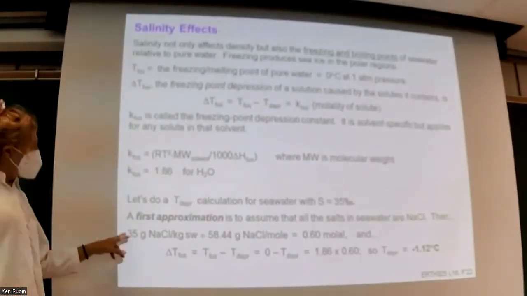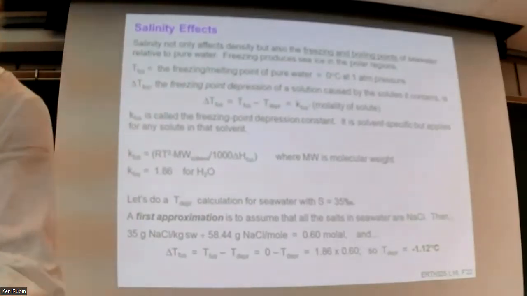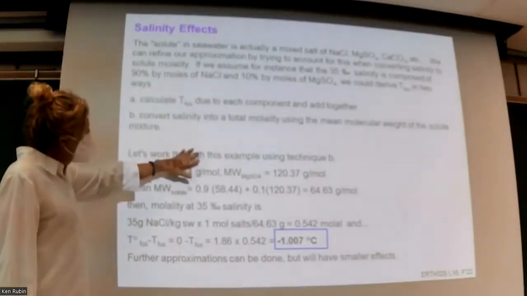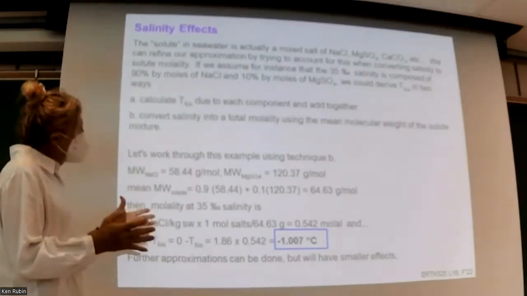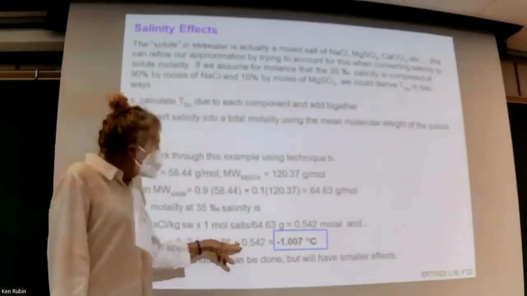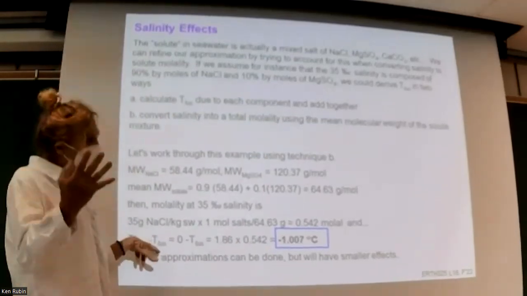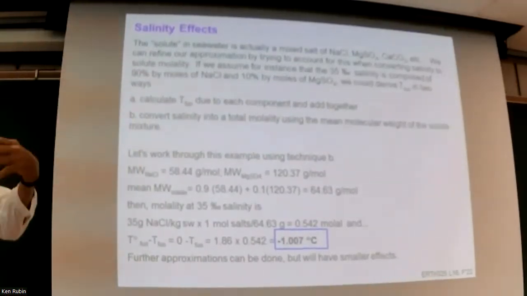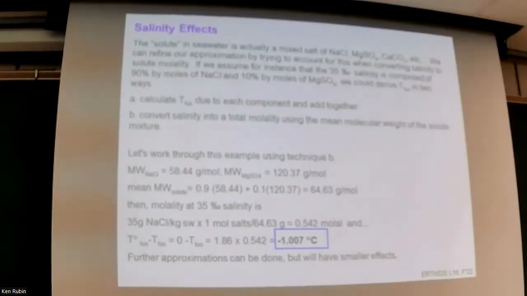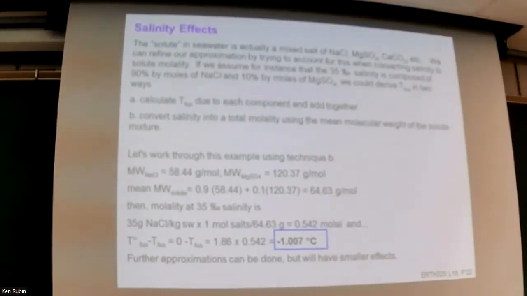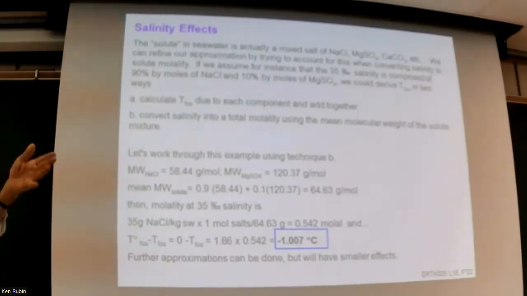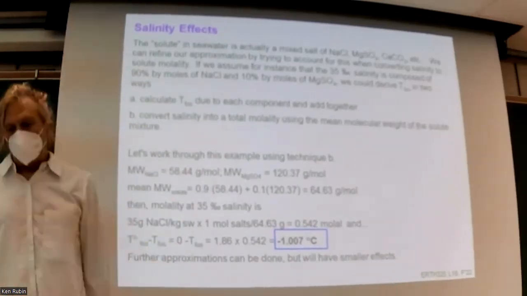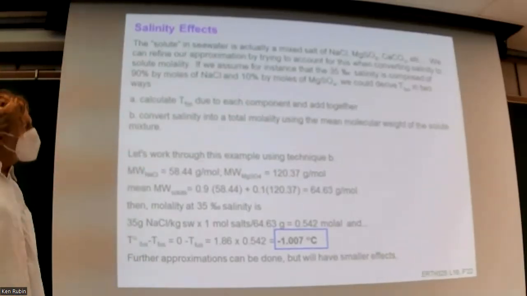Or you can say, oh no, it's got a proportion of sodium chloride and a proportion of magnesium sulfate and whatever. But the key thing is that for a typical estimate of the composition of seawater, you come up with a freezing point depression of about a degree. And this ends up being really important in things like sea ice formation, and how that varied over time. If the oceans were a lot saltier, then they would freeze a lot less on their surface. If they were less salty, they'd freeze more. And so part of the overall cycle of climate and everything else is affected by it.